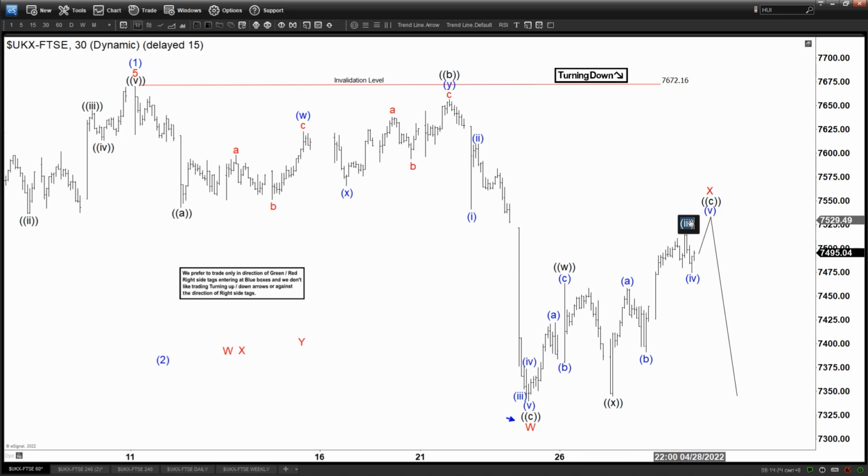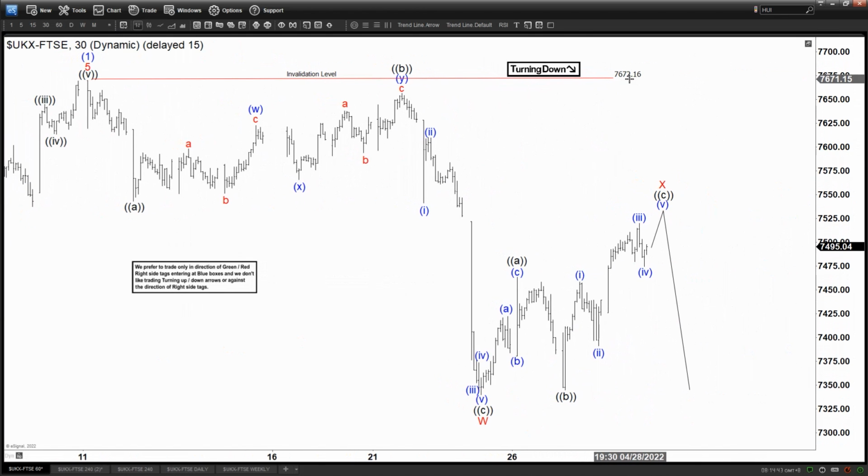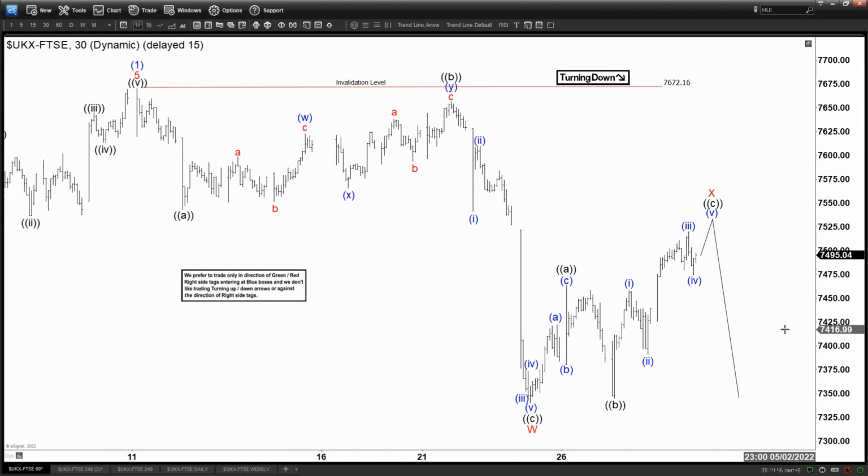There are many different ways you can try to change it, but the whole idea is the same. As long as we stay below 76.72, we are looking for more downside. Whether or not we make a marginal high, it doesn't matter, right? That's the key level. The key level is 76.72 for more downside. That's the main message. Not necessarily it has to make another marginal high first and then go down, right? So the main message is more downside as long as this level is holding. Now let's zoom out a little bit and take a look at the 4-hour time frame.